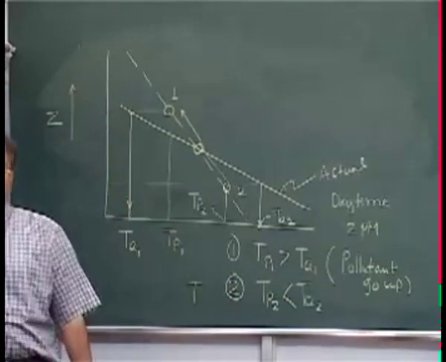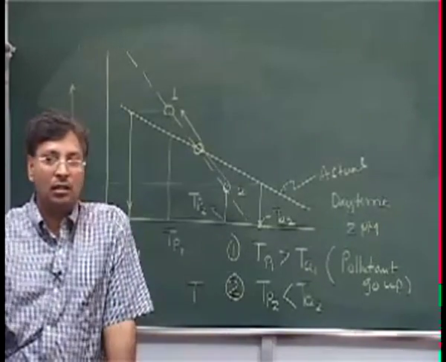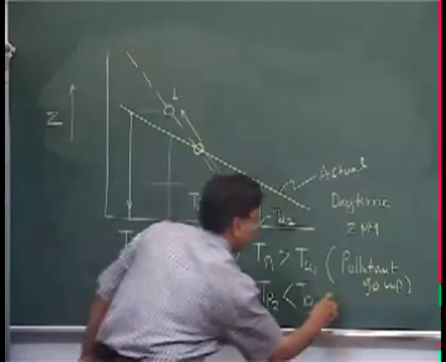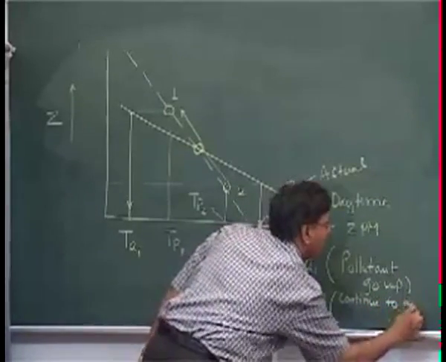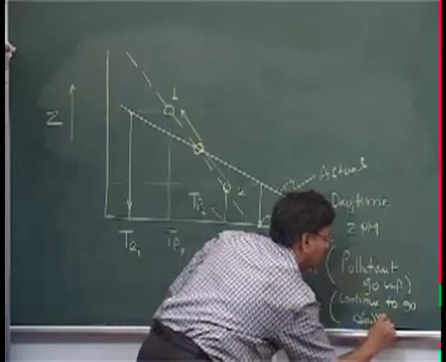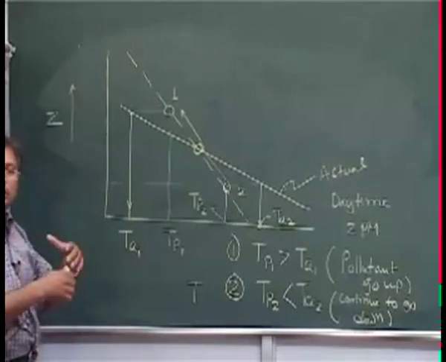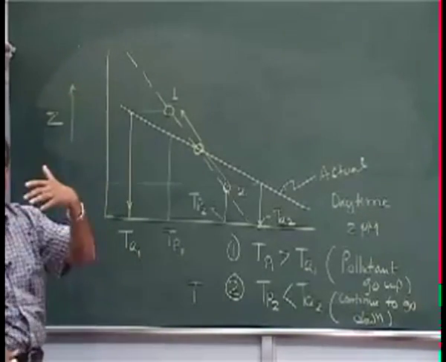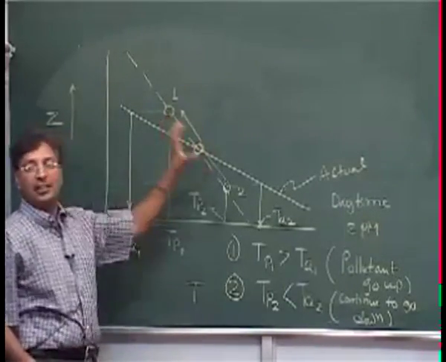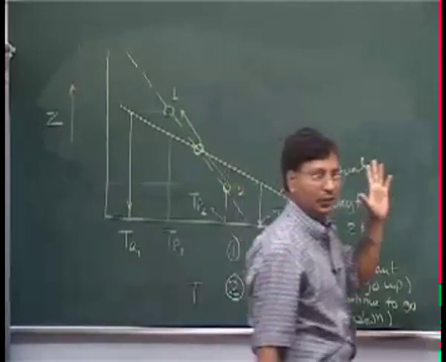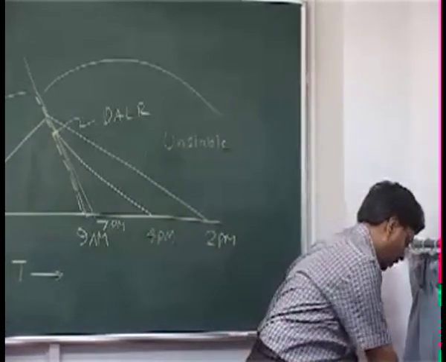What will happen to the pollutant? It will continue to go down. So what you see here under this situation is that the pollutant either continues to go up or continues to go down, and you see a lot of turbulence in the atmosphere. You can't make the particle sit at one place, it is on the move. It is something like this.